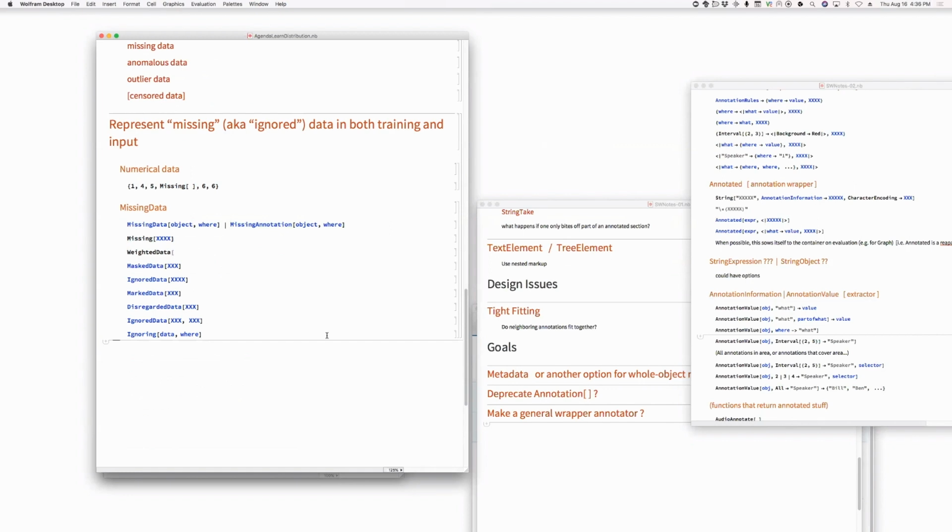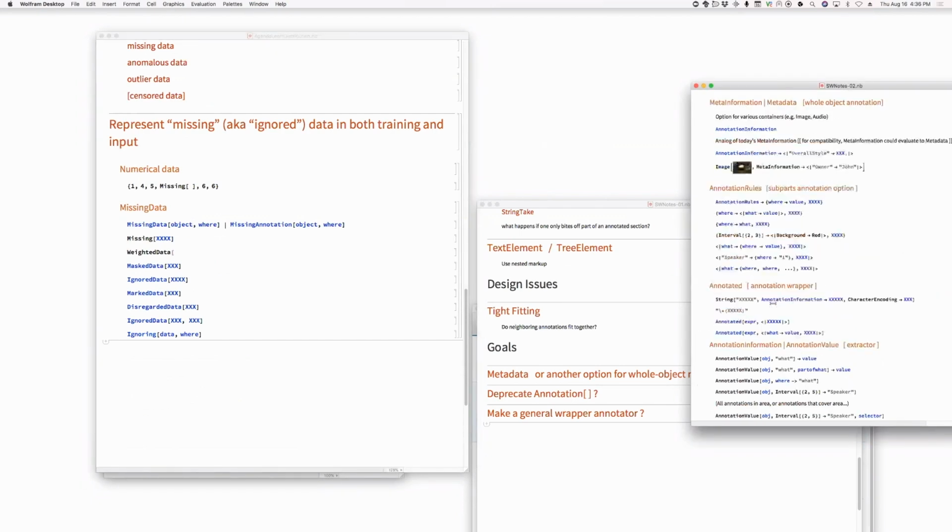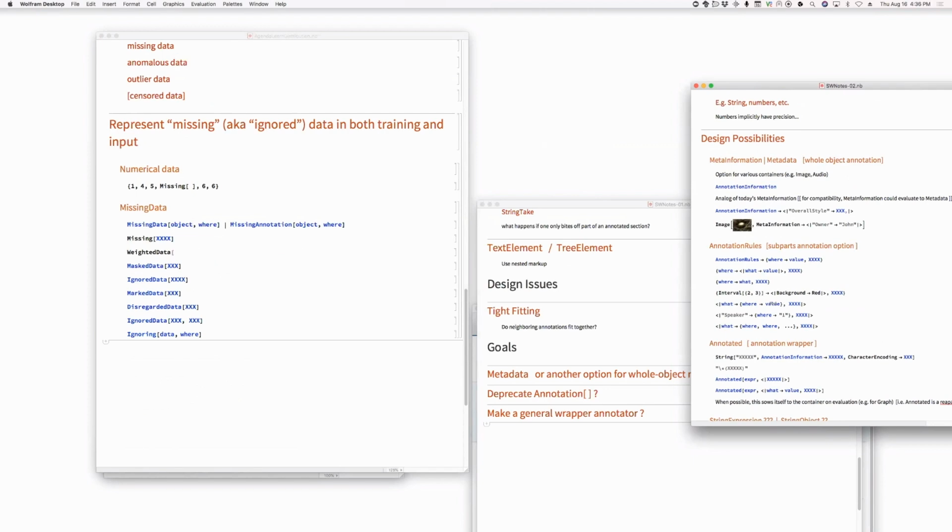It will be useful for quantity arrays and all kinds of other areas. Yes, it would be. And they might in fact use the dual purpose thing that we talked about for annotations, to have both a wrapper and an option when there is an object. Yes. Will be exceedingly useful. I agree. I think things like Python NumPy have equivalent structures where if you have masked data and take the mean of that, it'll ignore the things which are masked out. So yeah, we have versions of that, and have for years.